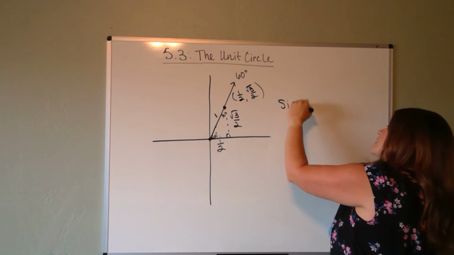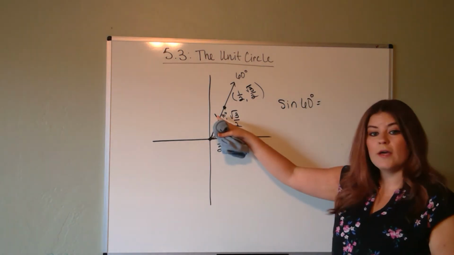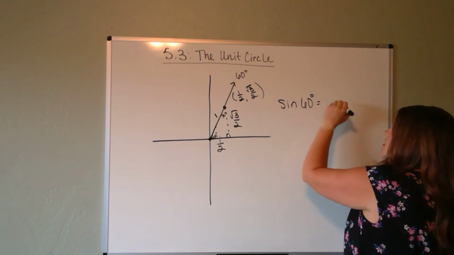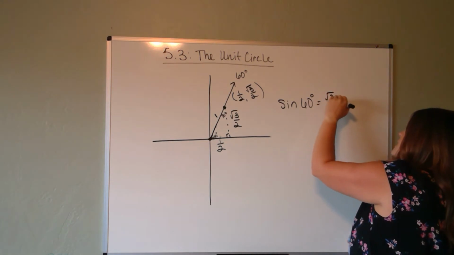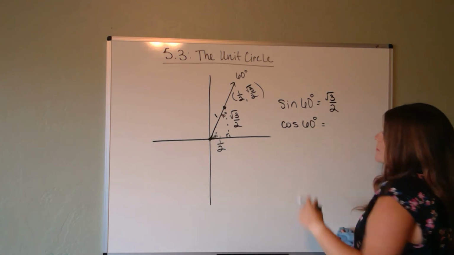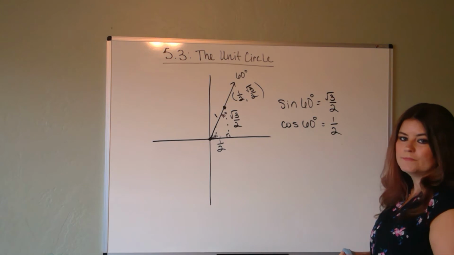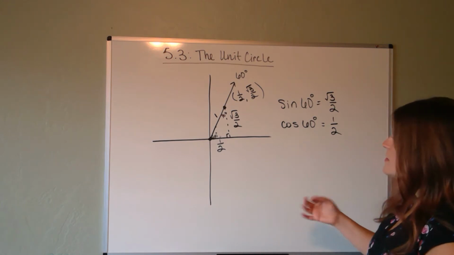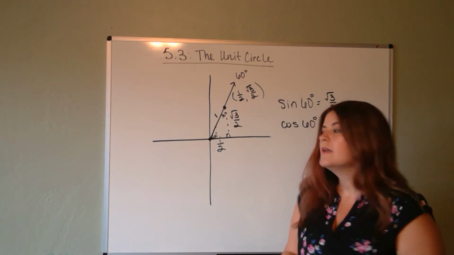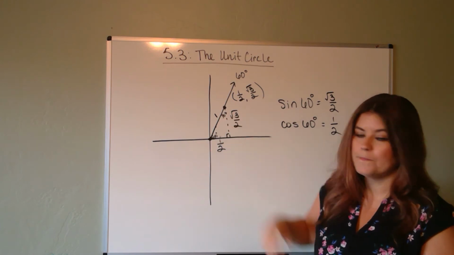So what's the sine of 60? Remember, sine, when r is 1, it's y/r, so it's just y in this case. Sine is y, so sine of 60 is √3/2. Cosine of 60, x/r, but r is 1, so it's just x. Cosine of 60 is 1/2. So you guys, once I found these values using the concepts of special triangles, things got a lot easier because of my choice of r being 1.